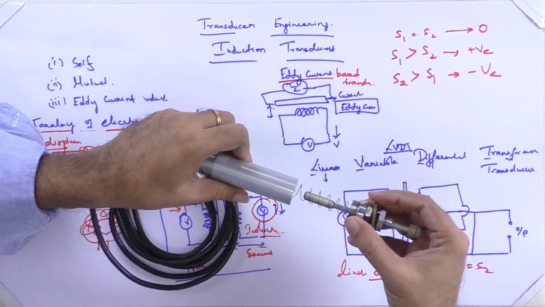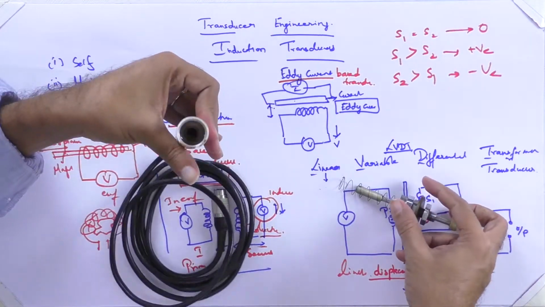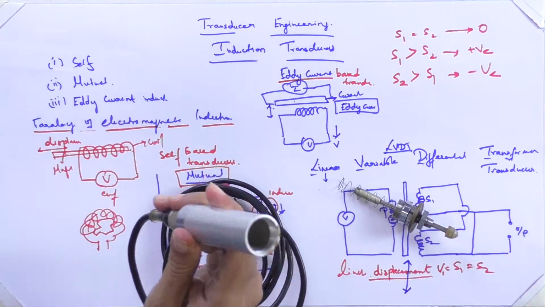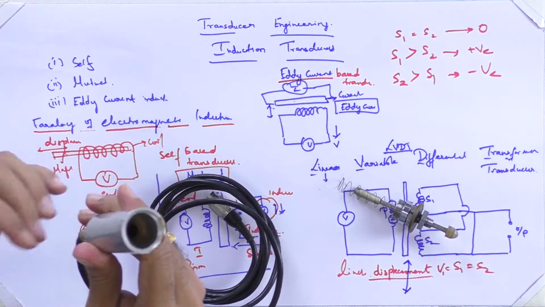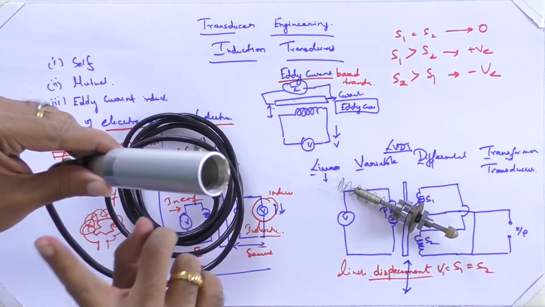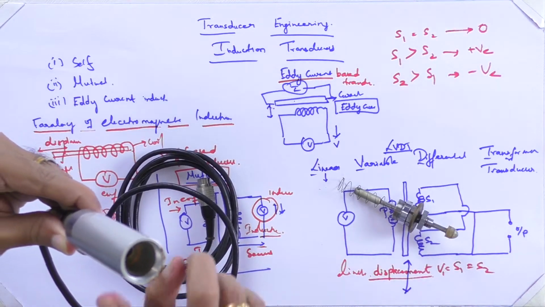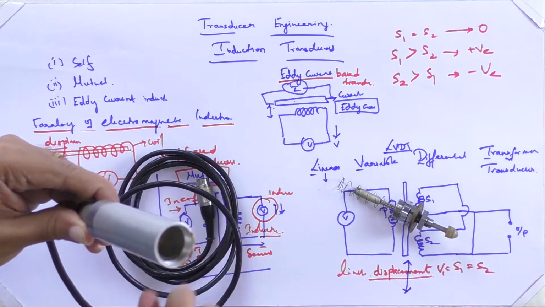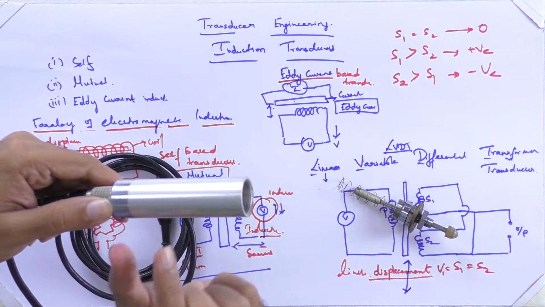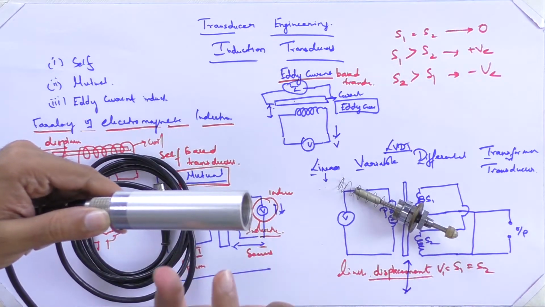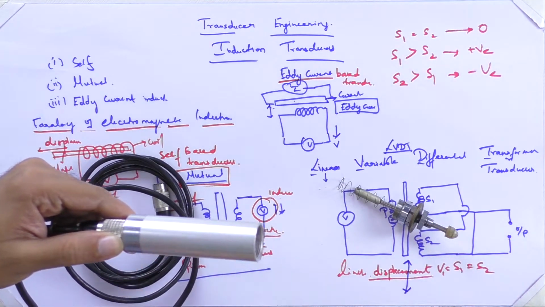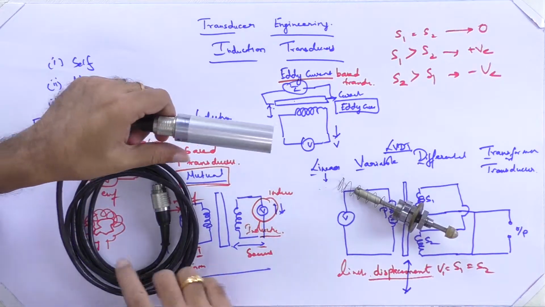See here, inside you are seeing the encapsulation of the copper coil. Inside you will have the primary coil and the secondary coil windings, P1, S1, S2, both will be there. The concentration of S2 will be inside, the concentration of S1 will be at the outside, and the primary coil will be wound at the center region.